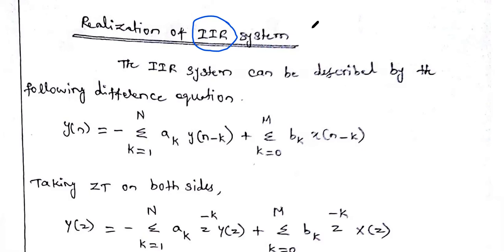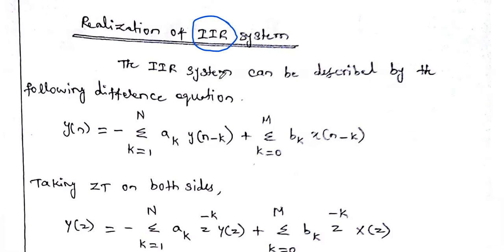The next one is FIR. FIR means finite impulse response. So if the impulse response is a finite sequence, it is called an FIR. Now we have to realize this IIR system. We already studied realization in signals and systems, the realization of continuous time systems and of discrete systems. For the realization of the discrete system itself, there are two types: one is realization of IIR and another is realization of FIR. FIR we will discuss in the next unit. Now we have to see the realization of IIR.